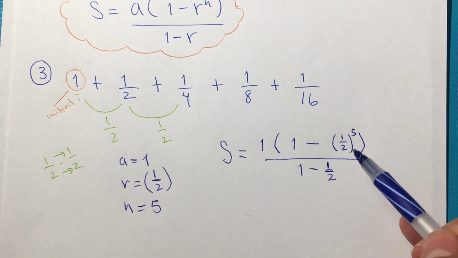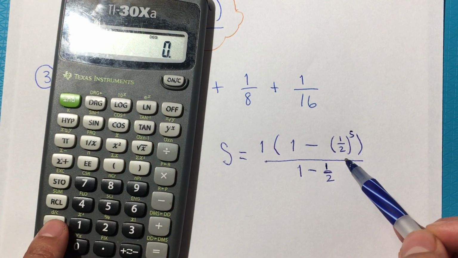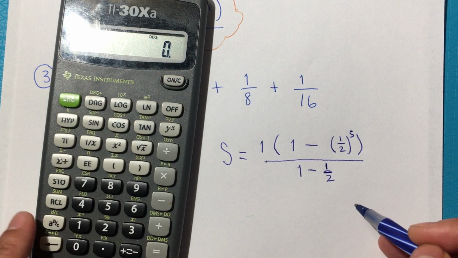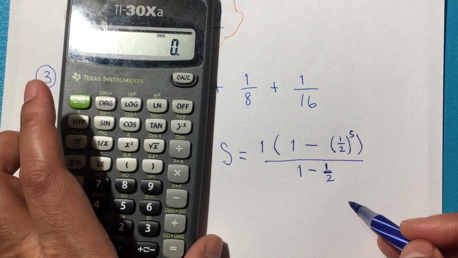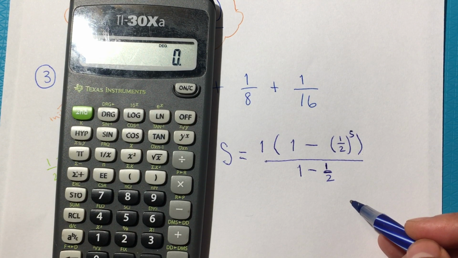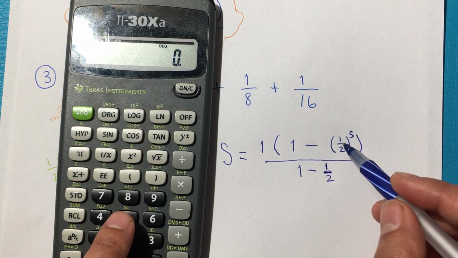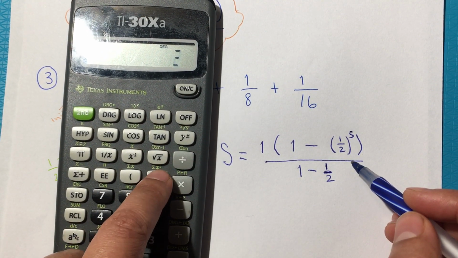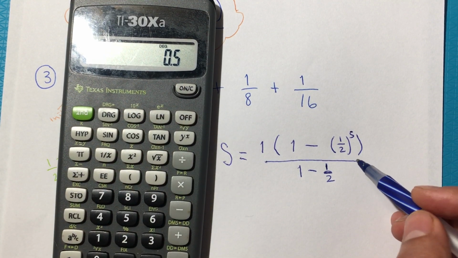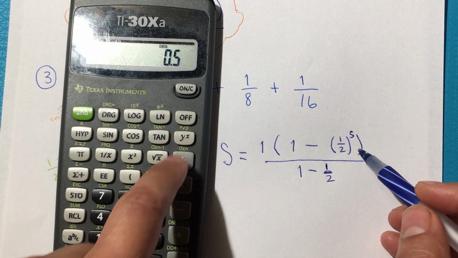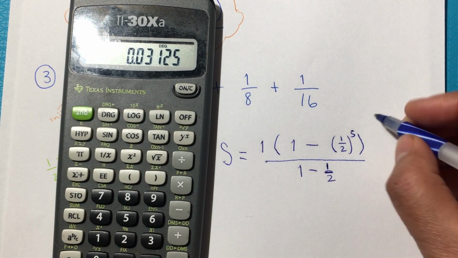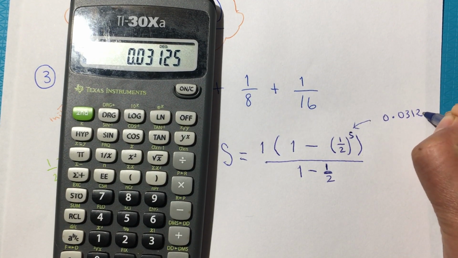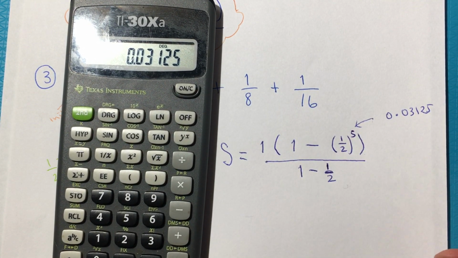And if you work with calculators that don't have a fraction button, what it will do is give you decimals for the answers, which is okay for some teachers or professors, but you might want to check. Let me show you. In here, 1/2, you open parentheses, 1/2 is the same as 1 divided by 2, close the parentheses, is 0.5, right? 1/2 is 0.5. And then raised to the 5th power, it will give you, and I'll write it in here on the side, 0.03125. So hold that on the side.